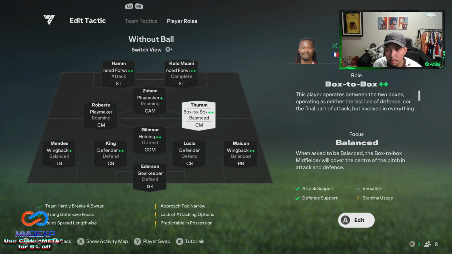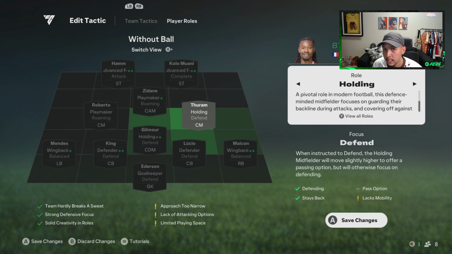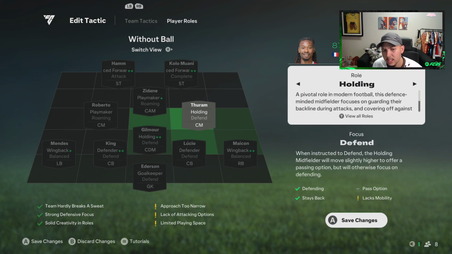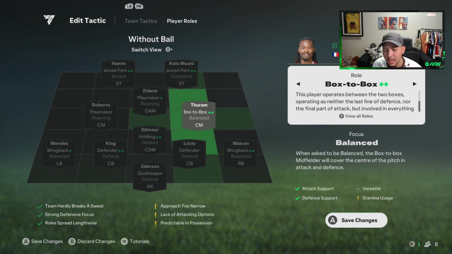Like Thuram, box beast. He has the plus as well, so you can choose between plus, box to box, or you can choose holding, so you can have another holding one. What I felt when I used holding, especially in like a month or two, is I didn't really like it that much, because then it becomes like a 4-2-2. Does that make sense? So you want to at least have your CM with a little bit of width and going up the field as well. You know, kind of like that roaming type of vibe.